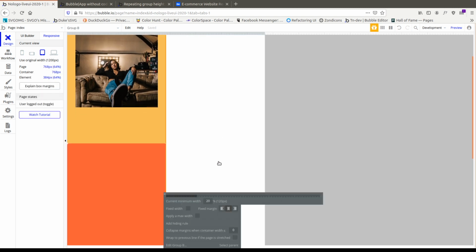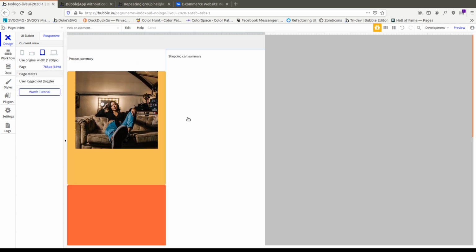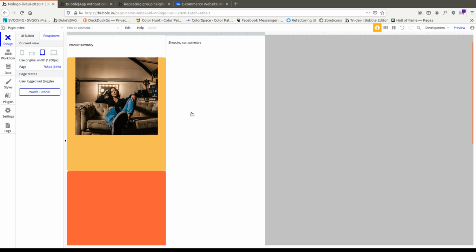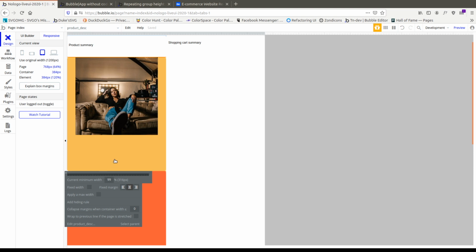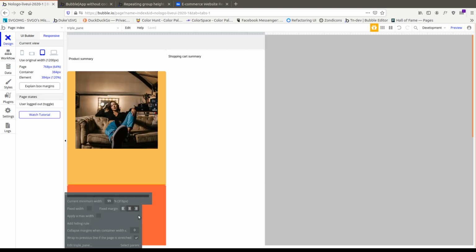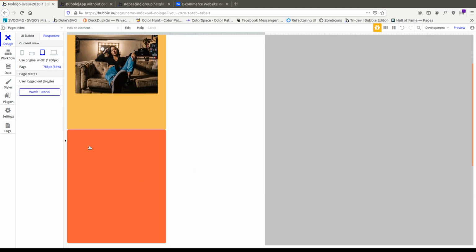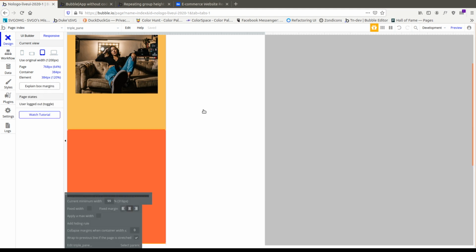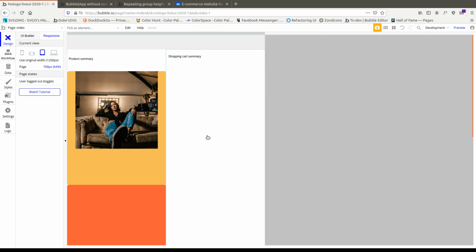You could check those out for yourself later, but now what we have on 768 is that we have our shopping cart summary taking up too much room, and then this guy right here is snapping down because it's past its minimum width. So I don't want it less than 316 pixels because I don't think that you'll be able to, with the margins, read properly if it's less than 316 or 300 pixels. So we definitely need this guy to be able to collapse up.